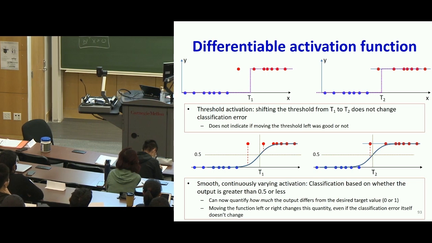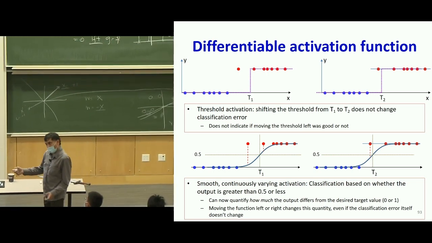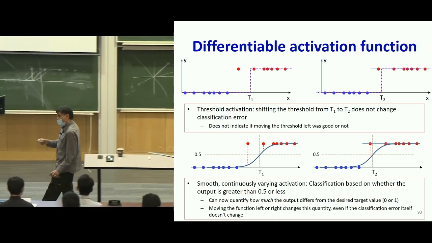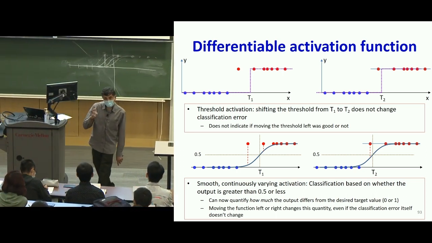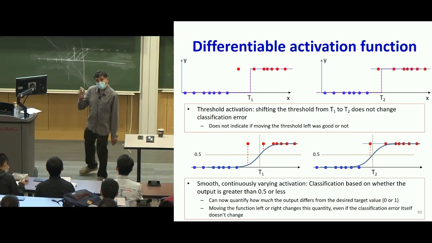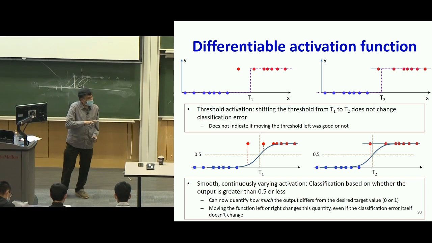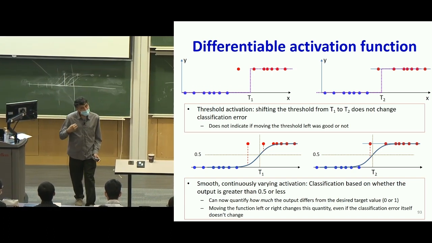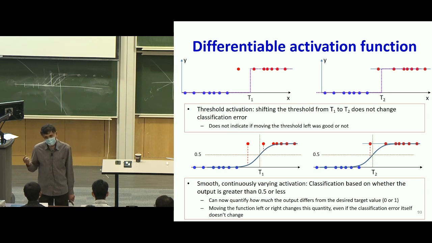I'm going to replace my activation function with something that's continuous, and now I'm not counting errors, I'm using a proxy. I'm looking at these distances. These distances are not counting error. They sort of relate to the error, but it's not really what I'm trying to do. What am I really trying to do? Bharat? You're not counting the error, you're counting the distance.